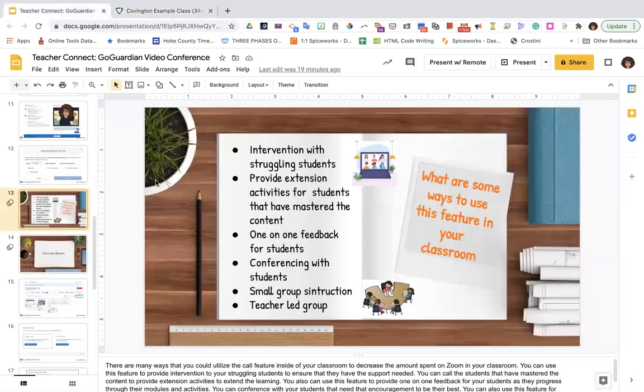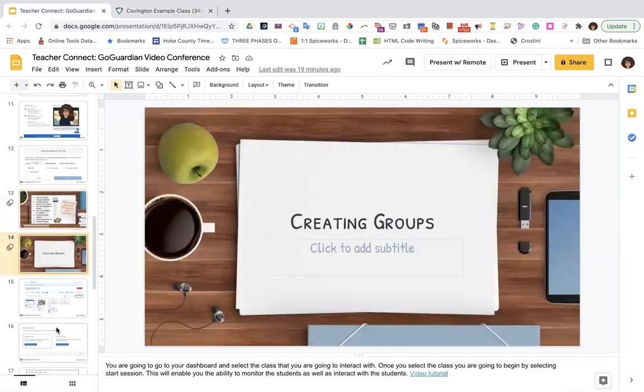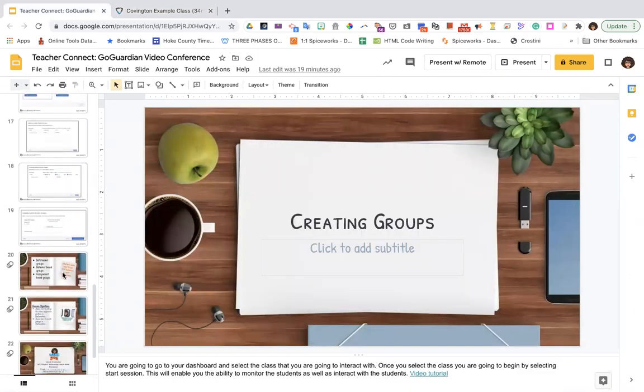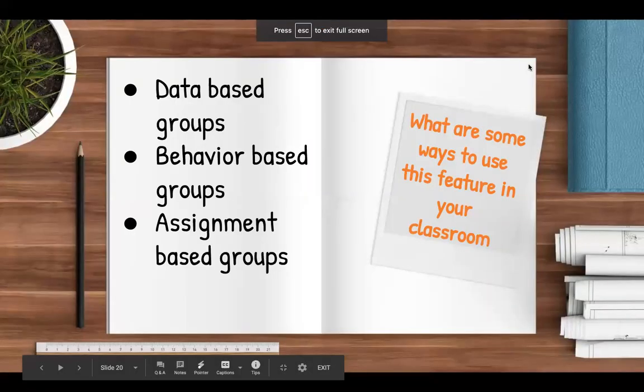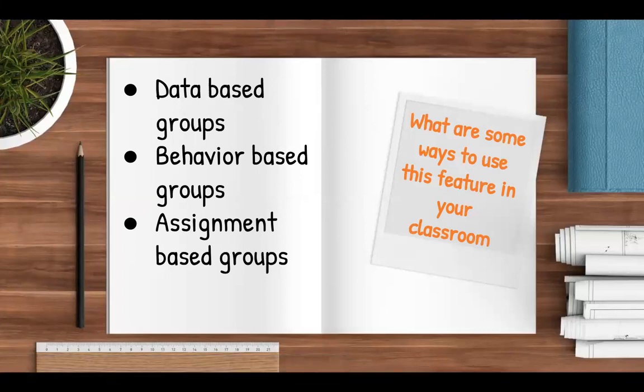So we've talked about groups. How could you use this feature, or what type of groups would you create in your classroom? So I have data-based groups that I can create, maybe behavior-based groups that I can create. What about assignment-based groups? What if we have different assignments and I group my students? I know that this particular group is doing this assignment. Let me just call this group because they're already in groups. There are so many different ways that you can use this feature to group your students based off whatever information you feel you would like to use.